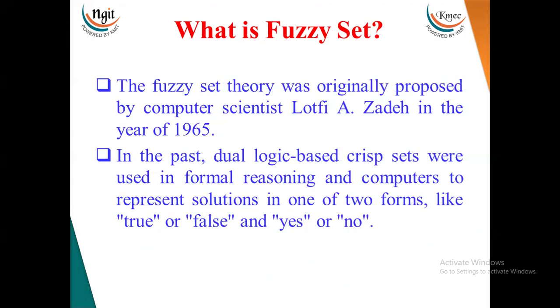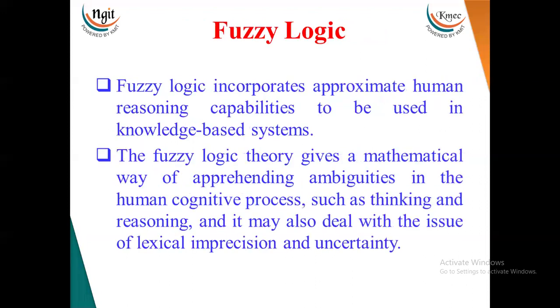Now, we have already discussed fuzzy set theory, which Lotfi A. Zadeh started in 1965. It is based on the crisp set, but crisp sets are only for dual logic, whereas a fuzzy set will have multi logic, multiple values. When you talk about the crisp set, it will have only two values, true or false, yes or no, like that.